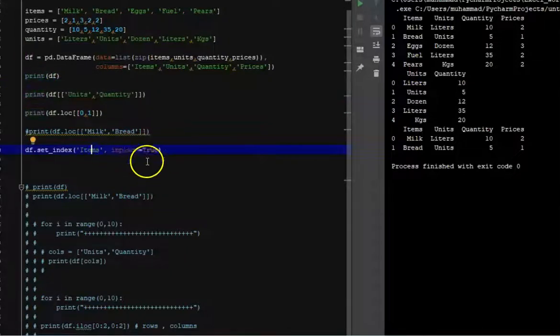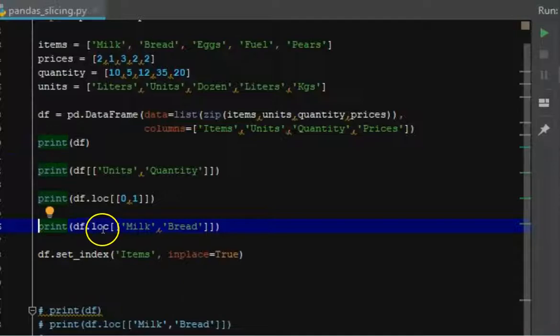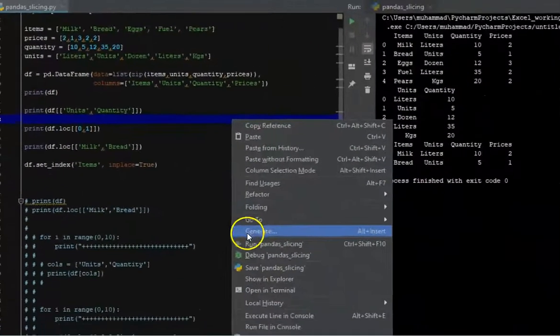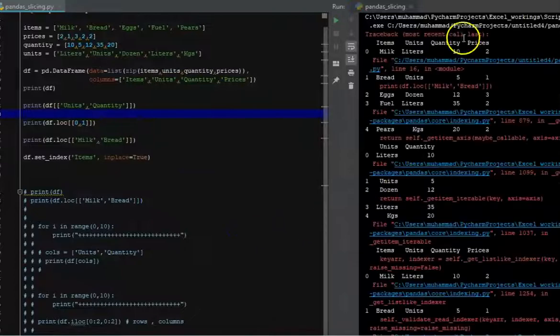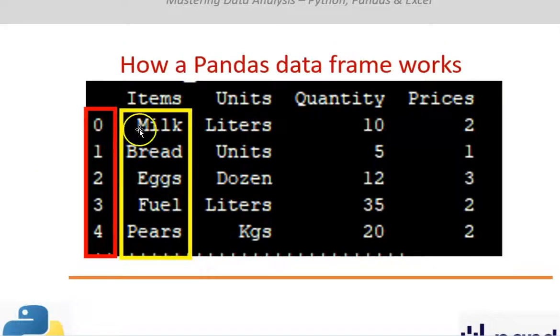But if I run this bit, where I'm trying to do the same but with row names, I should get an error, which is what I'm getting. The reason I'm getting this error is because Pandas is not recognizing milk, bread, eggs, fuel and pears as the row titles.